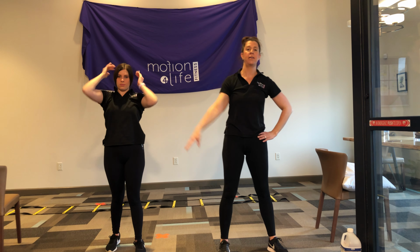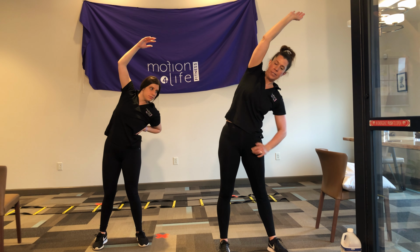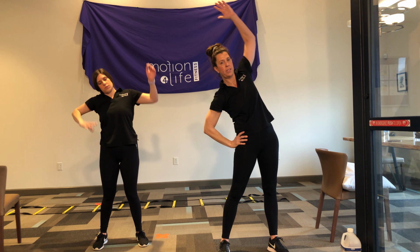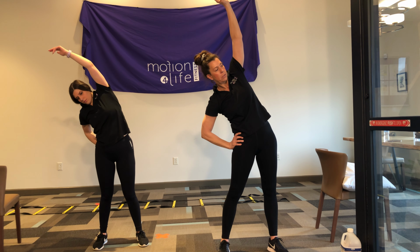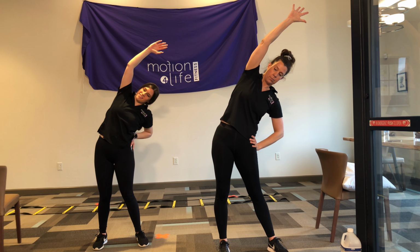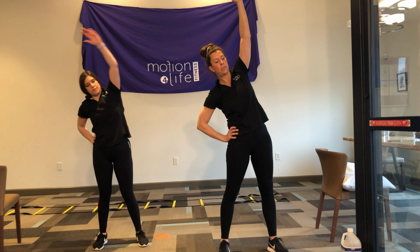Good, where you're standing, I want you to shake your right hand and reach over to your left side. Keep your chest pointing forward and stretch the side of your torso. So just reach and then we'll reach to the other side. Reach as far as you can go. And again. And one more time. Reach, reach, reach.